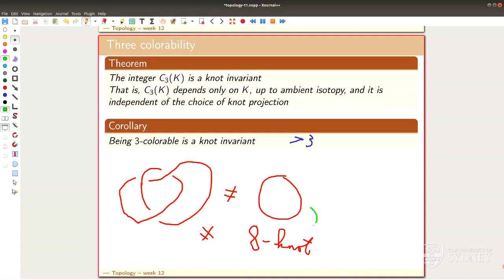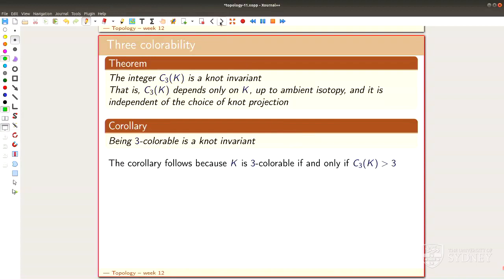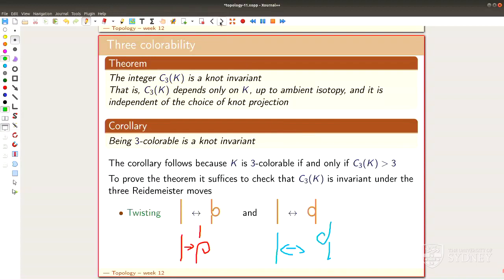The same with the Euler characteristic. We have no idea whether those two are the same, because for both of them, the coloring count is three. And this should remind you of the Euler characteristic. So Euler characteristic can tell a torus apart from a sphere. Sphere has Euler characteristic 2, torus has Euler characteristic 0, but it can't distinguish a torus from a Klein bottle because they both have Euler characteristic 0. It's the same here. So the three-coloring is a cool invariant, and whenever I ask you whether two knots are the same, try this one first because it's pretty simple, but it might fail. It's like the Euler characteristic. So we need to do a little bit more next time to get this to work.